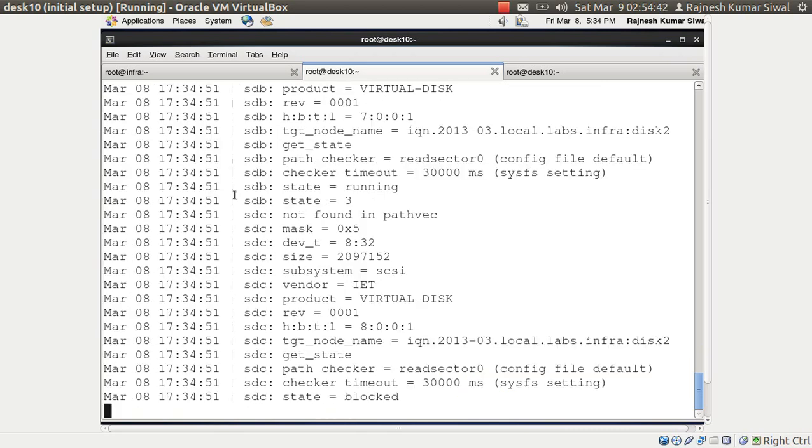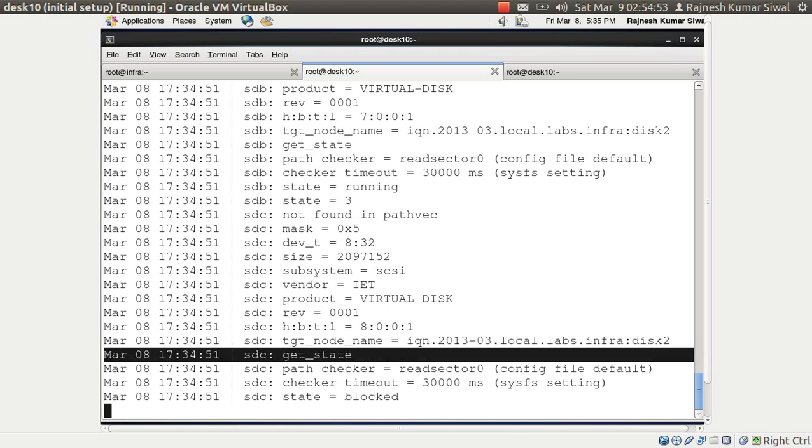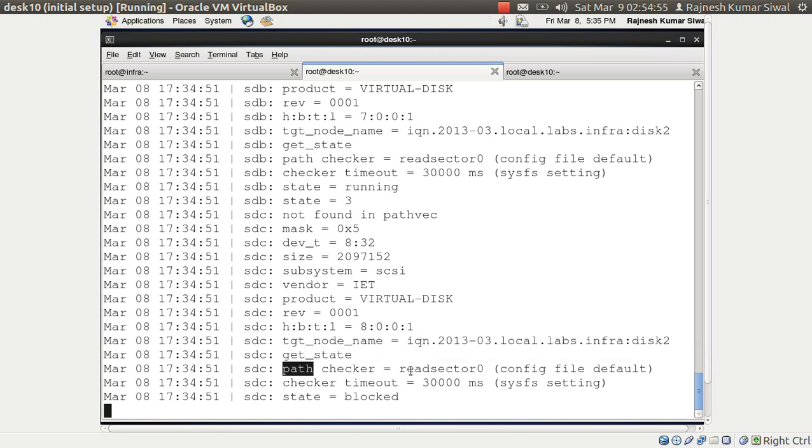So here you can see, corresponding to device /dev/sdc, it tries to get the state and comes to know, okay, config file default checker timeout is 30 seconds, state is blocked.